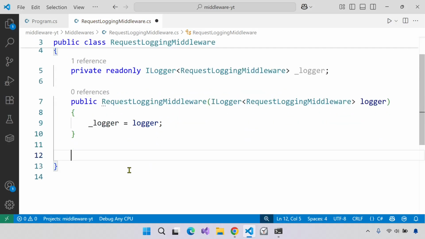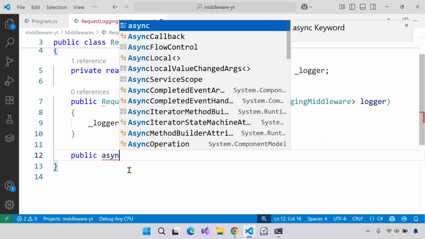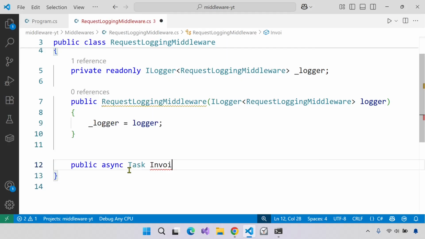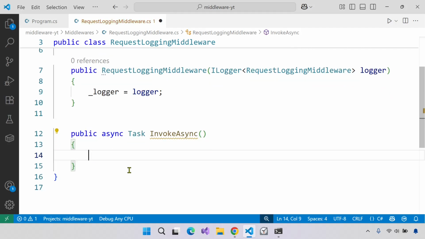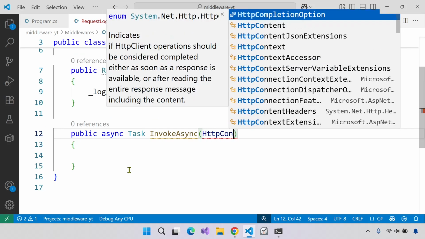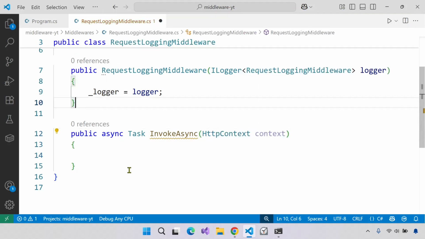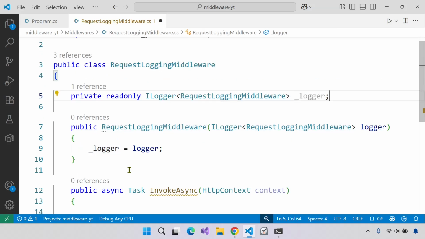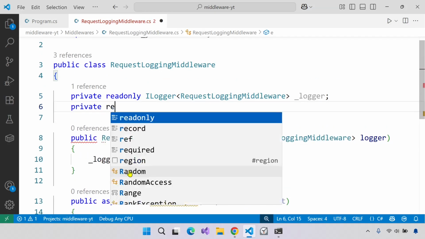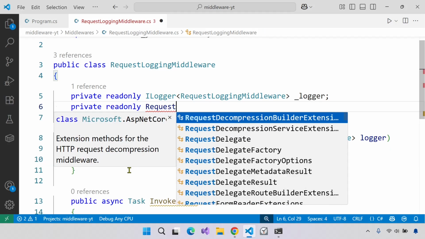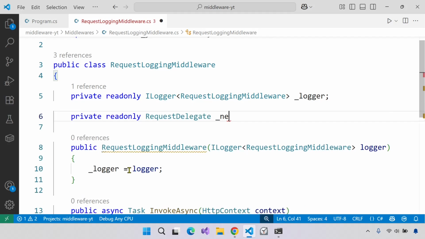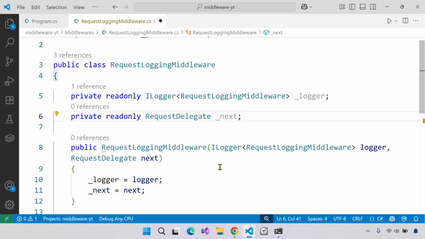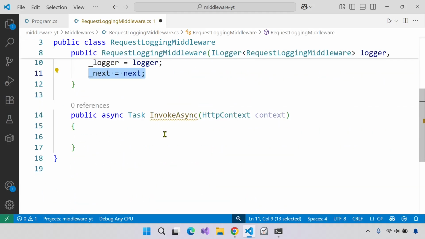This class needs to define a method called InvokeAsync, so public async Task InvokeAsync, and this method will take a parameter named HttpContext, and we will have one more private field here, private readonly RequestDelegate next, and let's inject it through the constructor. Okay, so we have injected it here, that's fine.